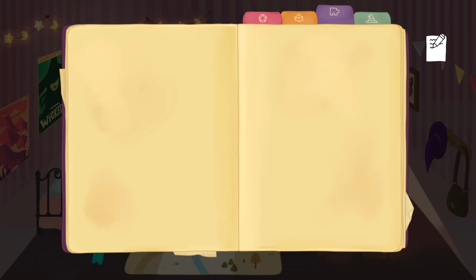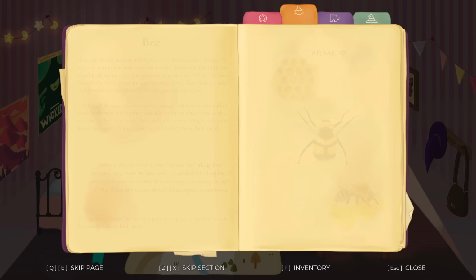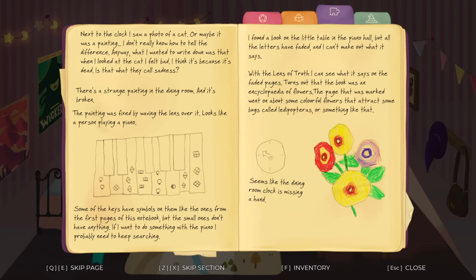Right, let's just go back to the very beginning here. Is wisdom an attribute? It is. It's at the very bottom right, like an upside down sort of ring. Wisdom. I can see two wisdom symbols on that left key. In the middle there's three. And I wouldn't be surprised if there's more.